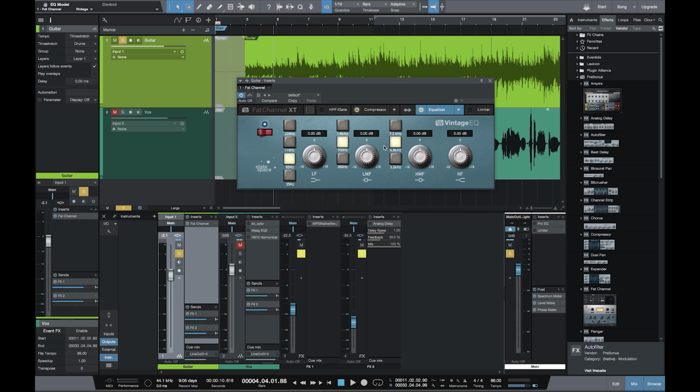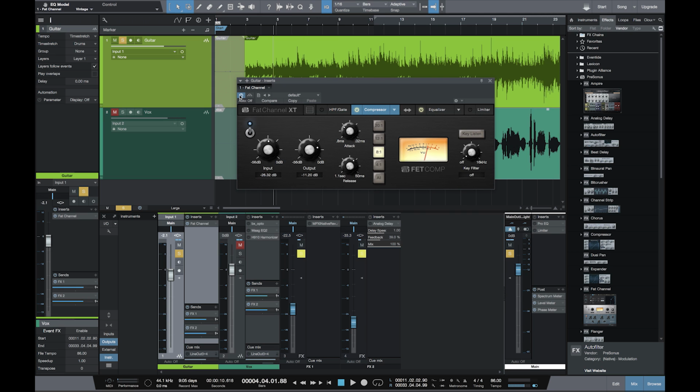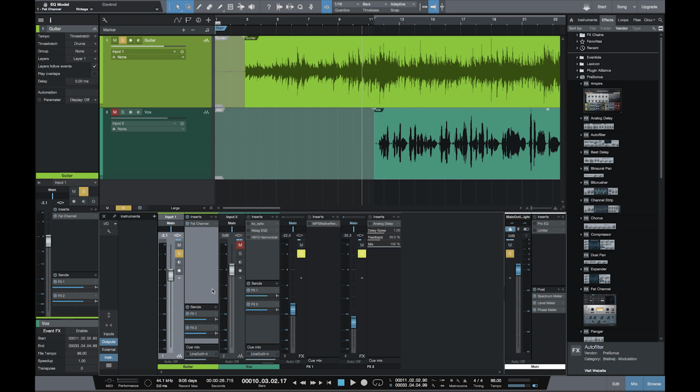All right, so with all this turned on, and it's already been tweaked to what I prefer, let's listen to an A-B comparison. So this is with it off again. Let's turn it on and see what that does. So I think that makes it sound a lot more full, kind of balances out on the EQ side of things, and I think that'll work really well for our mix.